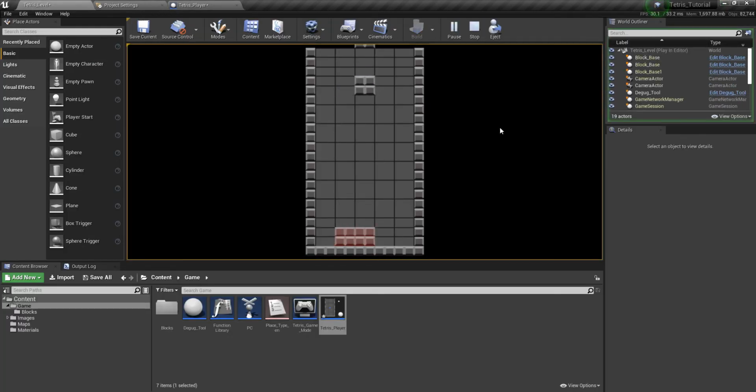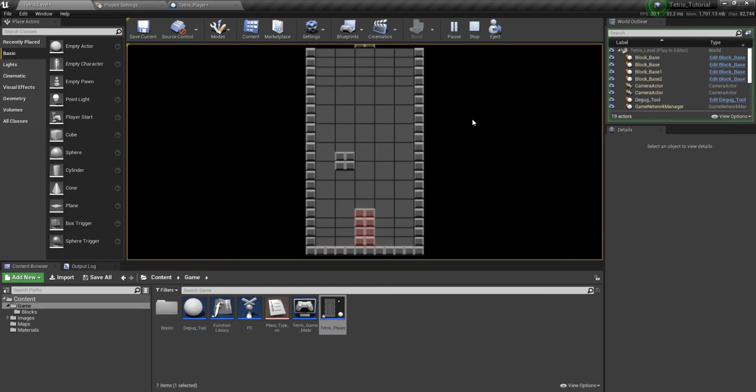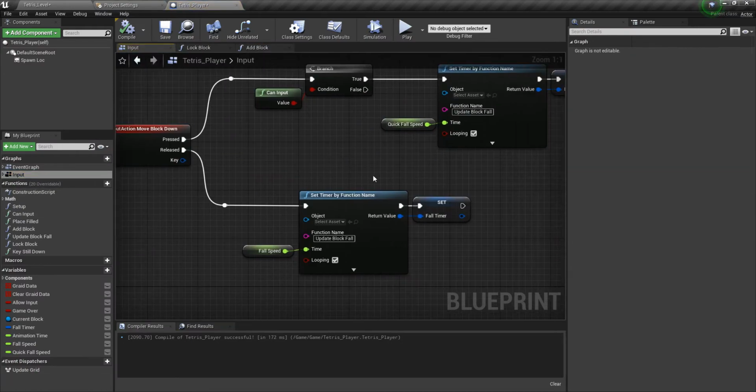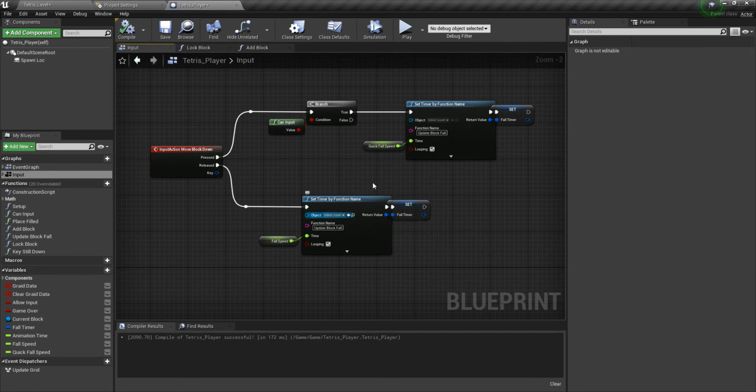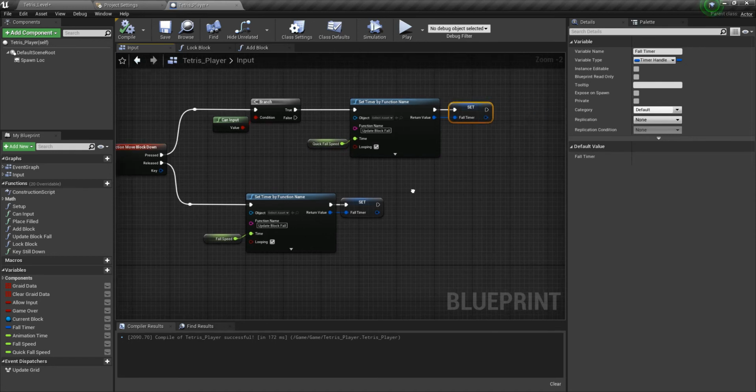And now that we changed the speeds, if you repeatedly press down, it still falls down. However, if you press it really fast, like every other couple frames, it'll freeze in place. But I don't think a human can do that, so I'm not going to go any further than that. But if you did want to fix that, you could go back into input and have this do once until after they've let go for a short time. So set a timer, and then it resets, and that way they can't do that. But as long as you have these at a pretty small value, a player should not be able to mash down and have the block freeze in place.